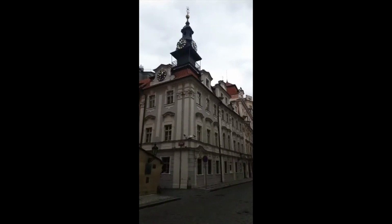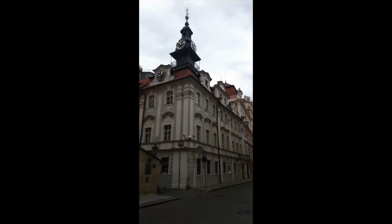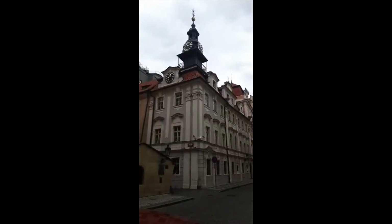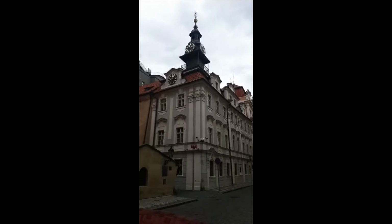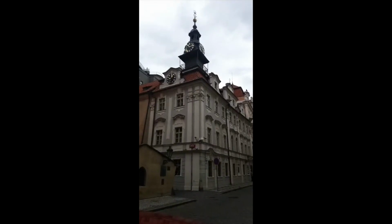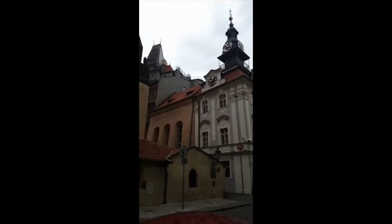So now we see the town hall. Yeah? That's the Jewish town hall. Obviously, now we do not need a town hall. I don't have to tell you that the Jewish town is no longer in existence. Prague is integrated, so if you live here, you don't necessarily need to be Jewish by default, but still, a lot of members of the community chose to be close to the only active Orthodox synagogue.